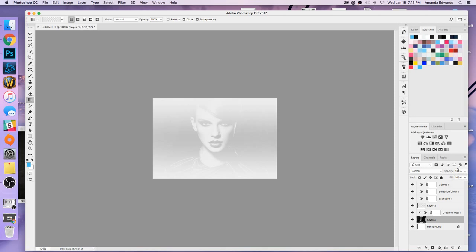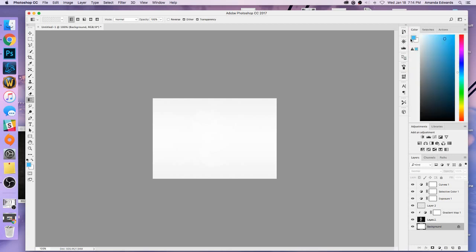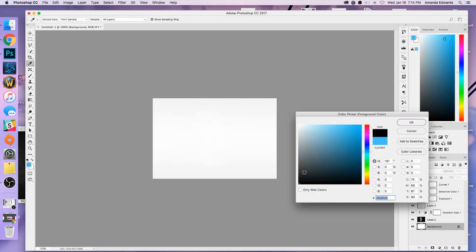And then I think set the first layer to 20%. I think I made this background black or something. I have to look at the original.